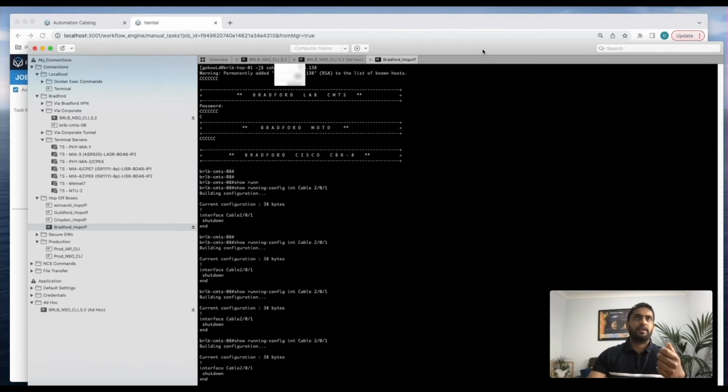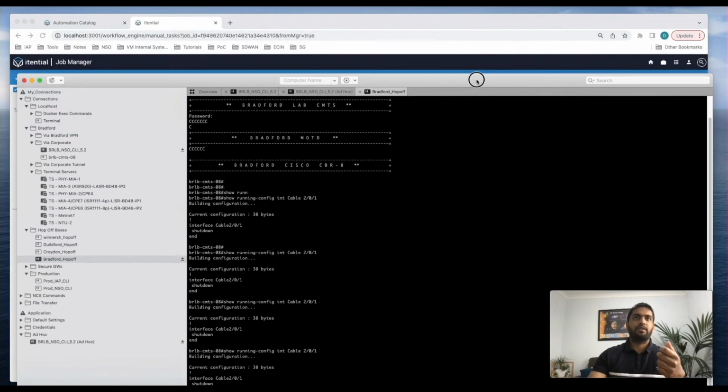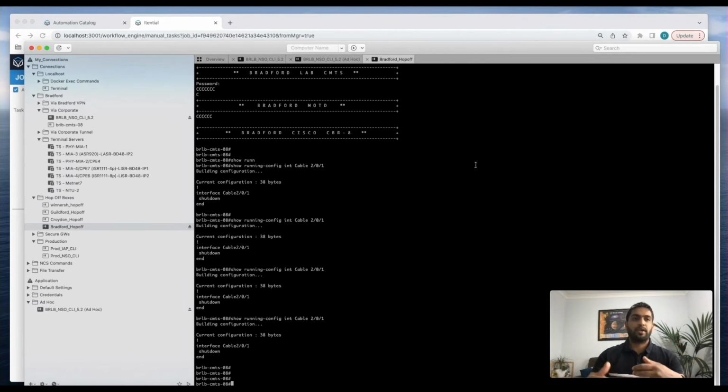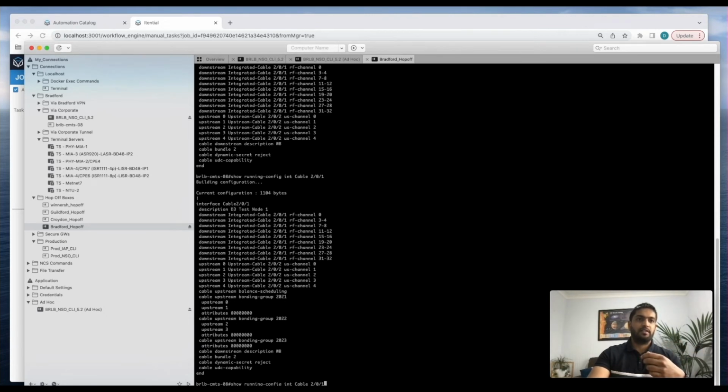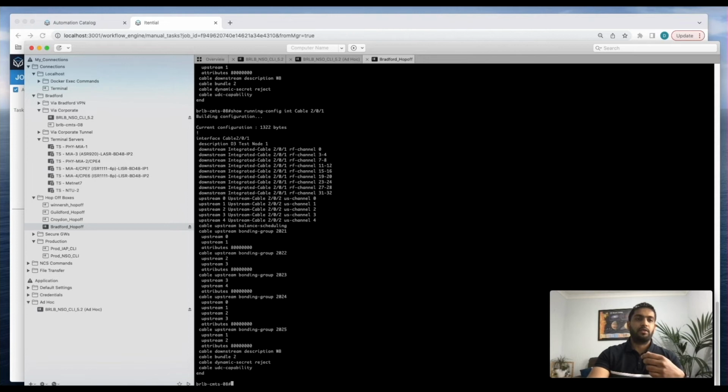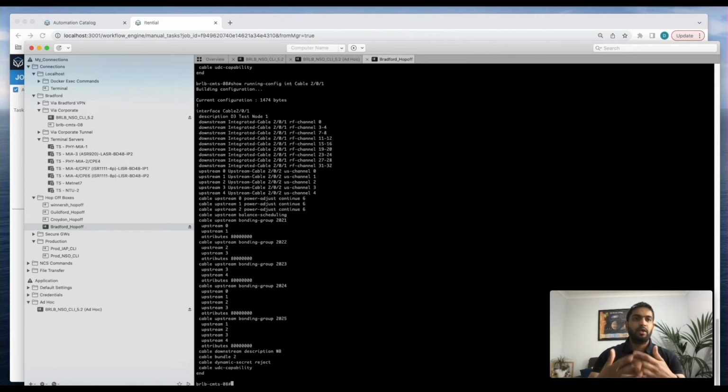Obviously there are other config blocks that are also getting applied. We saw that in the dry run, so it might be doing the other side. Now we can see the interface is actually being populated with the configuration. This again takes some time, a few seconds, so we will wait for that to finish.